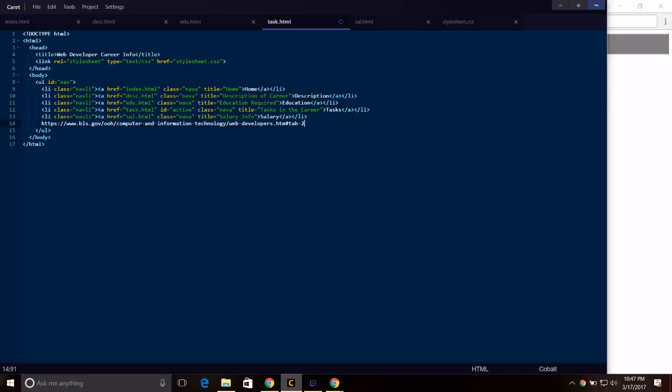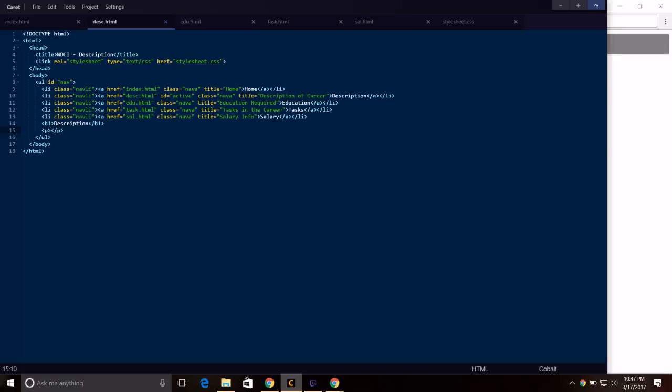IDs are really cool. So basically, in this text editor, if you do Control/, it makes it into a comment for you. If you do Control/Shift/, it makes you a comment. If you're really good at programming, or if you really love doing it yourself, you can just do that. But Control/ is a whole lot easier, and I just found out the other day. So I want to save that because I want to remember that we have duties, and that's where they are, because that's going to be on the task page. But right now, we just want to use the description.